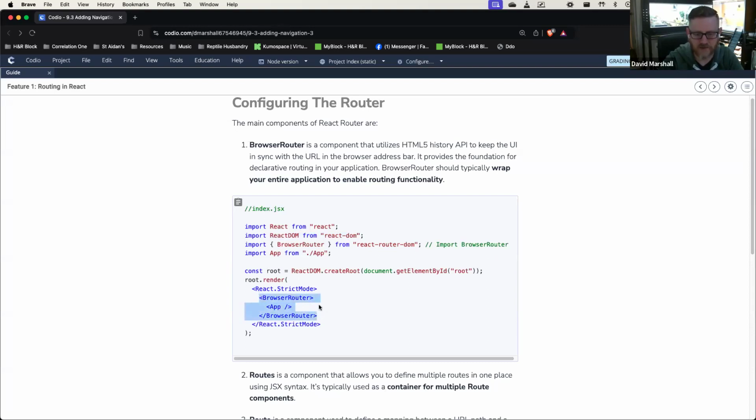So by wrapping this, what is that doing? If we think through how we've done other things, like when we're talking about props, if we're wrapping this app inside of this BrowserRouter, what do we think this is doing? Again, if you're not sure, because we haven't really talked about this, let's think through this critically. What do we think it might be doing here?